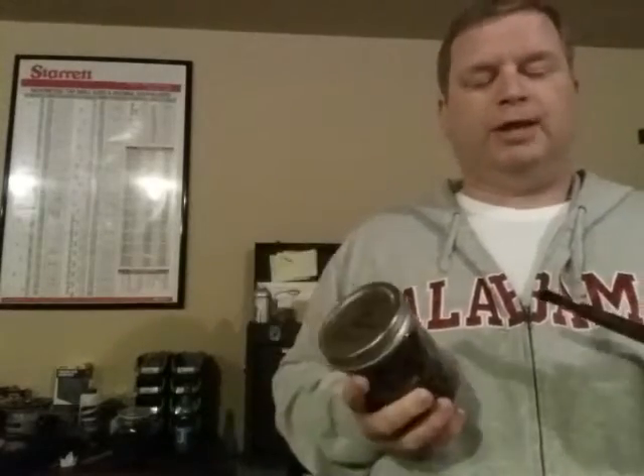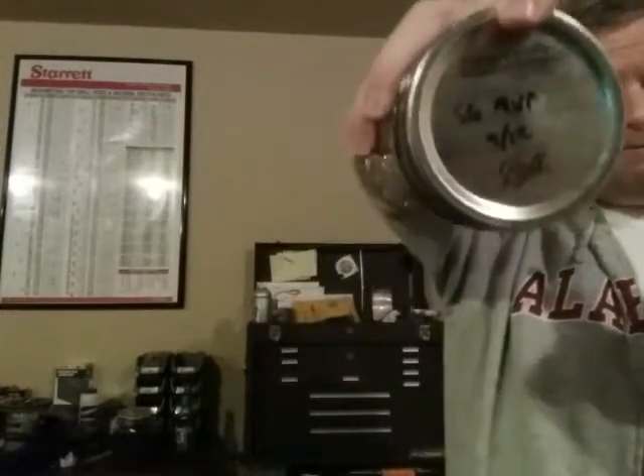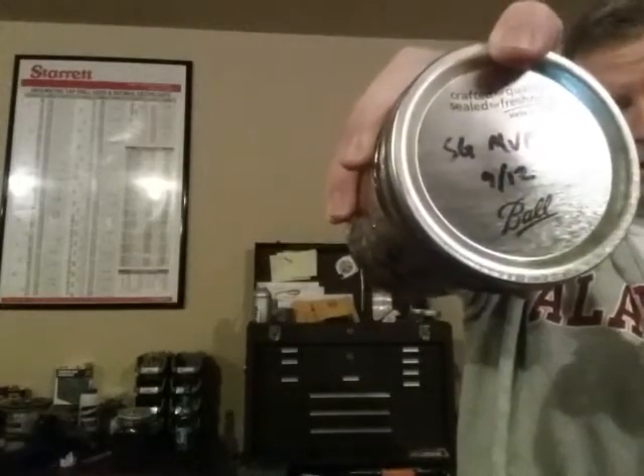It just doesn't seal like a mason jar. If you're going to start storing your tobacco, if you're going to start buying it by the pound, or you want to open a tin and maybe put it away for a while, get yourself a mason jar — a Ball jar or something like that. Get the real McCoy. It's medium Virginia flake, jarred in September of 2012. I remember buying this — I bought a pound and it was supposed to be full Virginia flake, but they accidentally shipped me medium. I just kept it. This right here is just as moist as the day I got it.